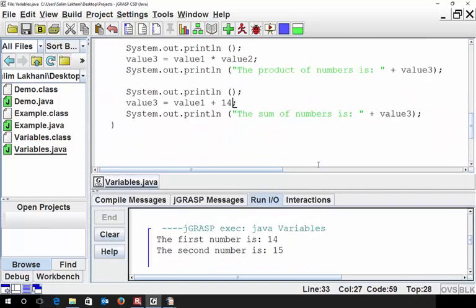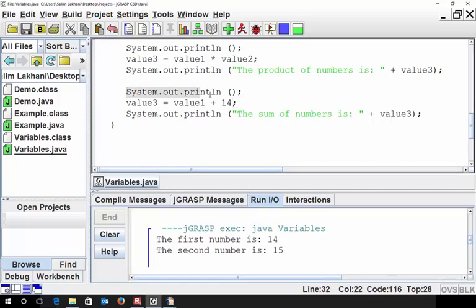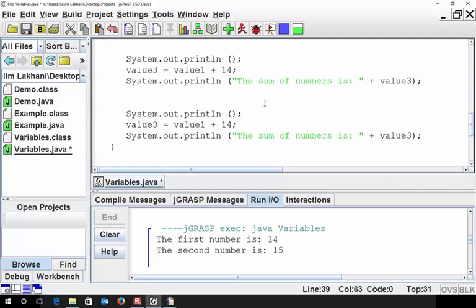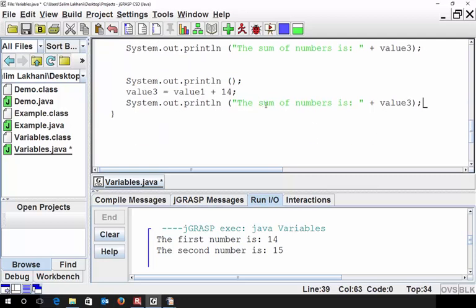Now what about division? So now division is a little bit tricky when we are dealing with integers. So let's try a division. So I'm just going to do 4 divided by 2.